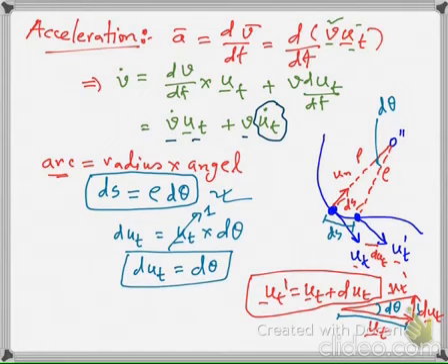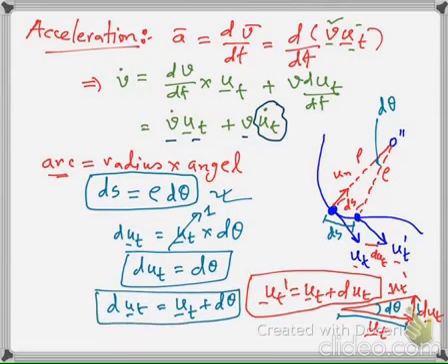In magnitude. So if we want to keep it in vector form, then we have to write that delta ut equals ut plus d theta. We can use both forms, and this is the magnitude form, so no vector. If we take the magnitude, then this one becomes unity.